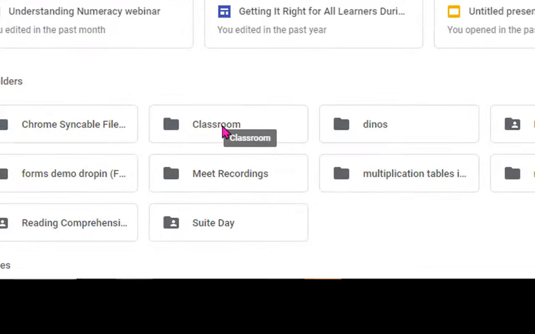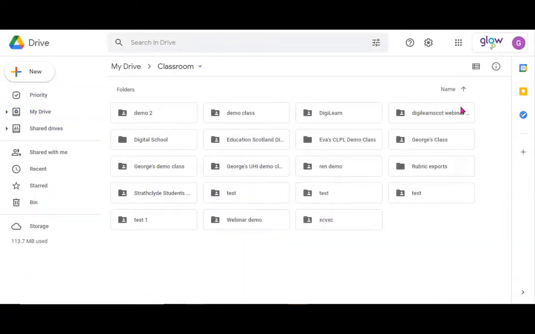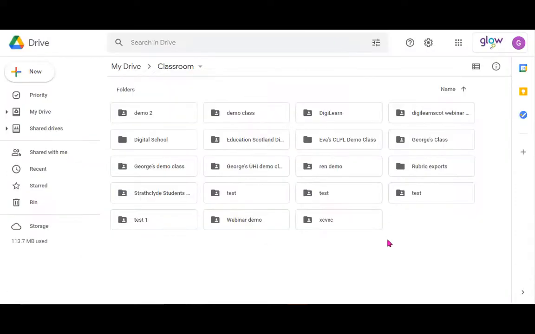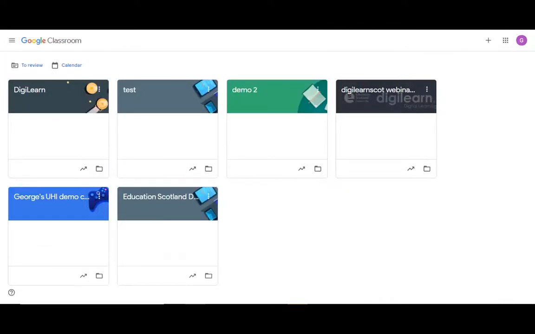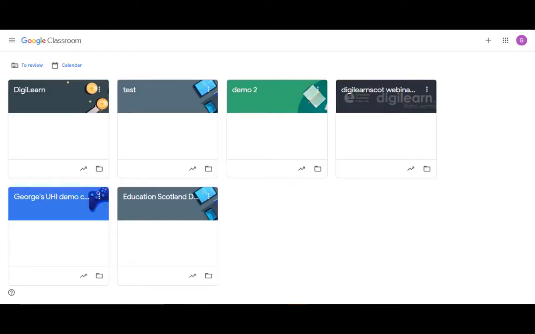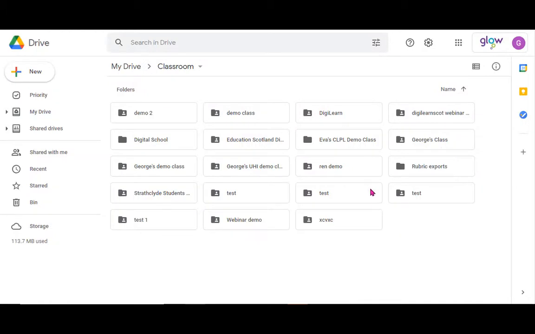So if I select Classroom here, all of my Google Classrooms automatically create their own folder in here. What's great is after I've deleted a class, you'll see here I have far fewer classes than I do folders, so it keeps the classroom content for you even after you've deleted the classroom, just in case you still need that. Let's say you had a primary 6 class last year, you've now deleted that, but you've got a new primary 6 class, so you've created a new Google Classroom for them. You've still got all that content that you may want to reuse with your new class.